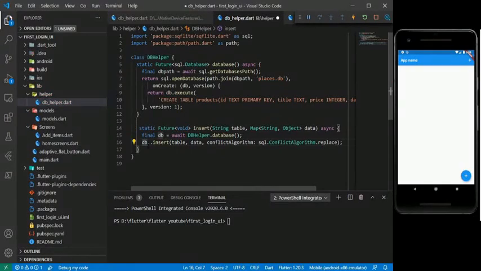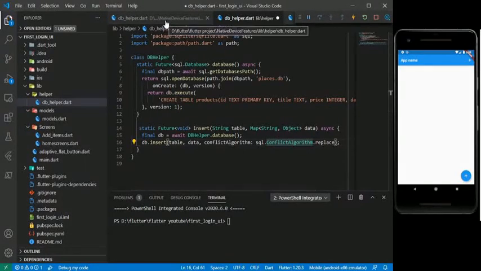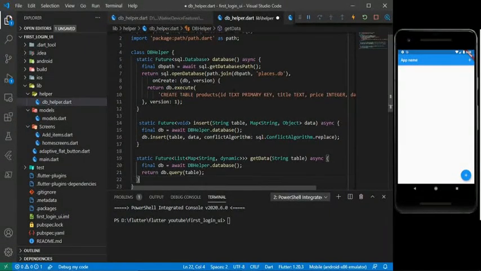Now we are inserting completely, and also we want to fetch. Here we want to fetch it also as a list. In a map it is a string and dynamic value. We don't know what value it is giving us, only that it is a dynamic value. Get data in string and table. We only want the table name, then in the table that gives the data.